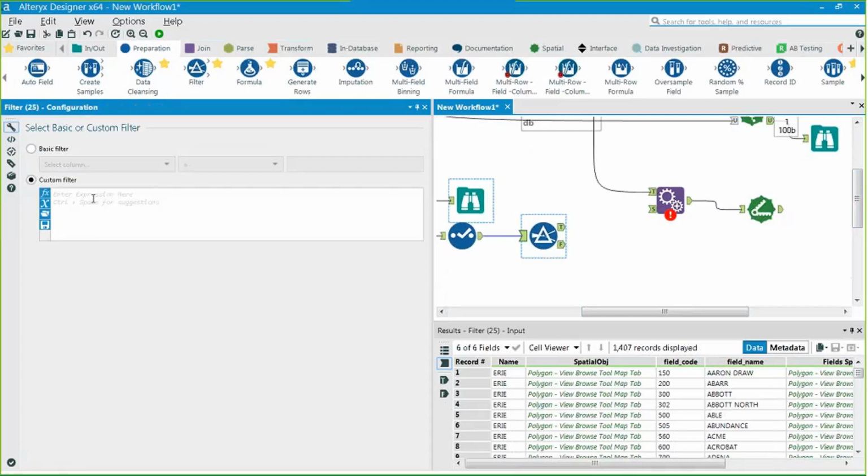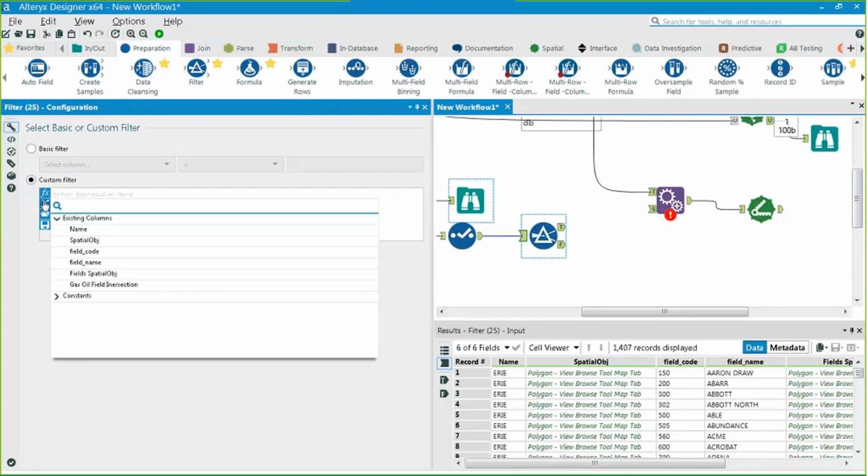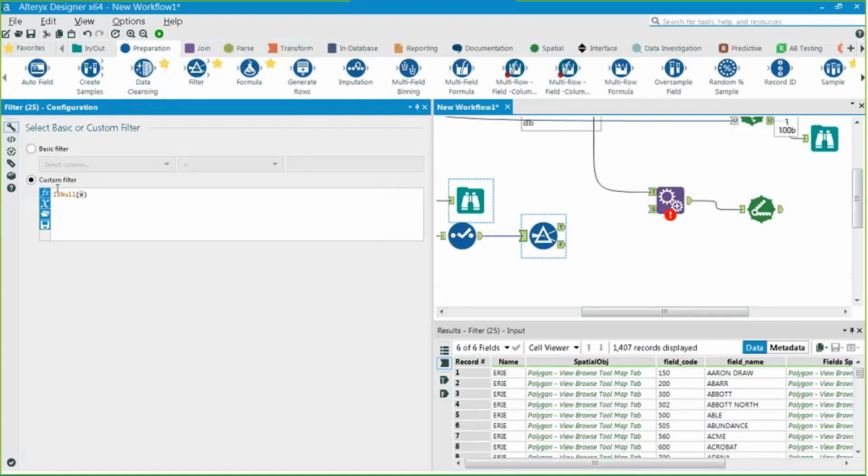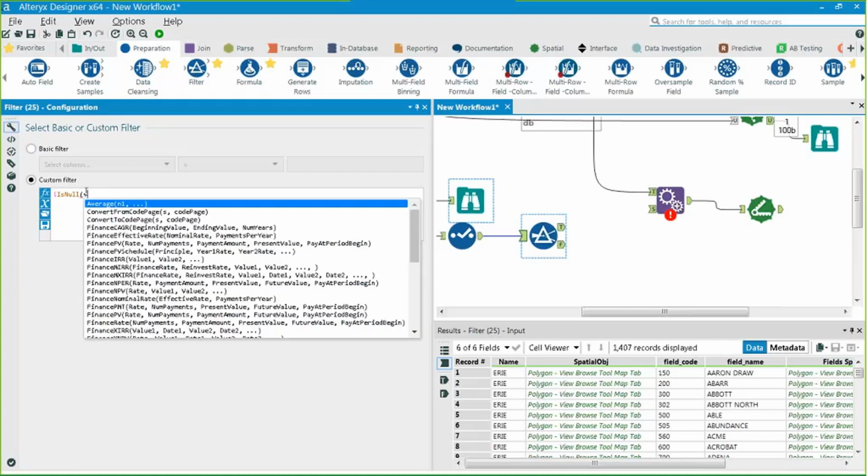Maybe it'll let us do that. We'll say is not null with this spatial object field. Ay, ay, ay. This filter tool is not playing nice with WebEx today.